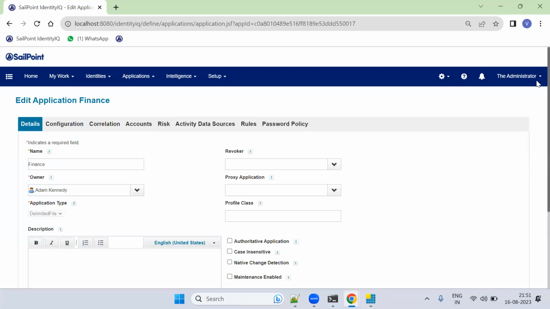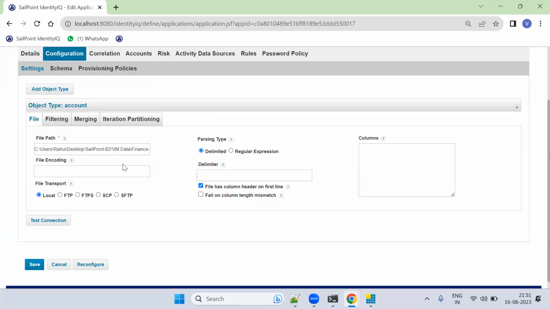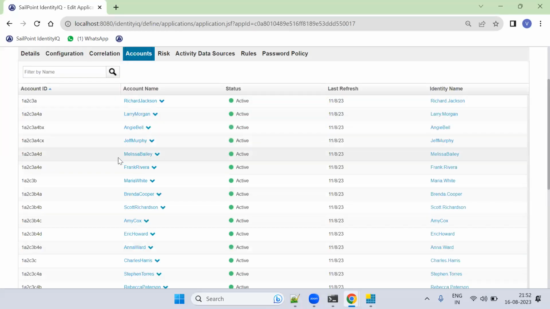Actually, there is a proper application of finance, but SailPoint cannot go read and write. That's why we are using this approach, because we have to maintain all the organization's users and their accounts data in SailPoint. So we have to onboard that application. Since SailPoint cannot directly go there and do all this communication end to end, we are using an alternative approach. Okay, let's export the data in a CSV and use that CSV here and populate the accounts.